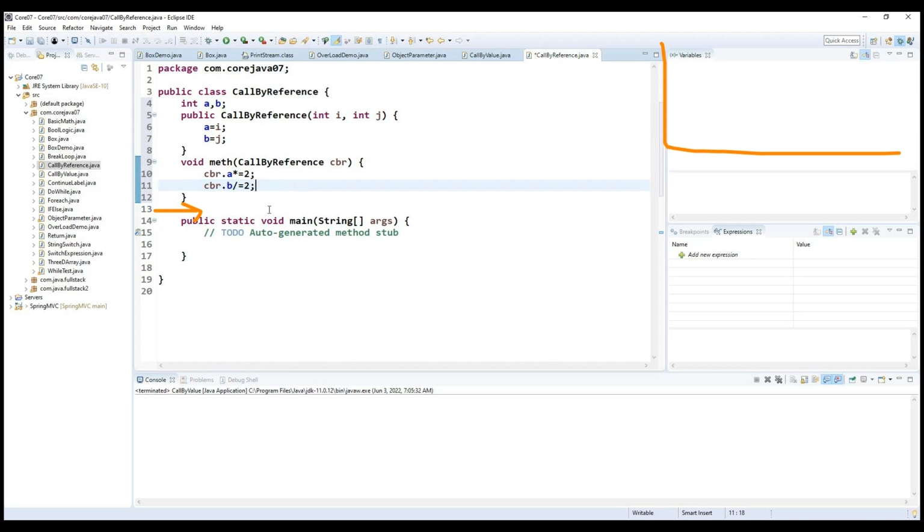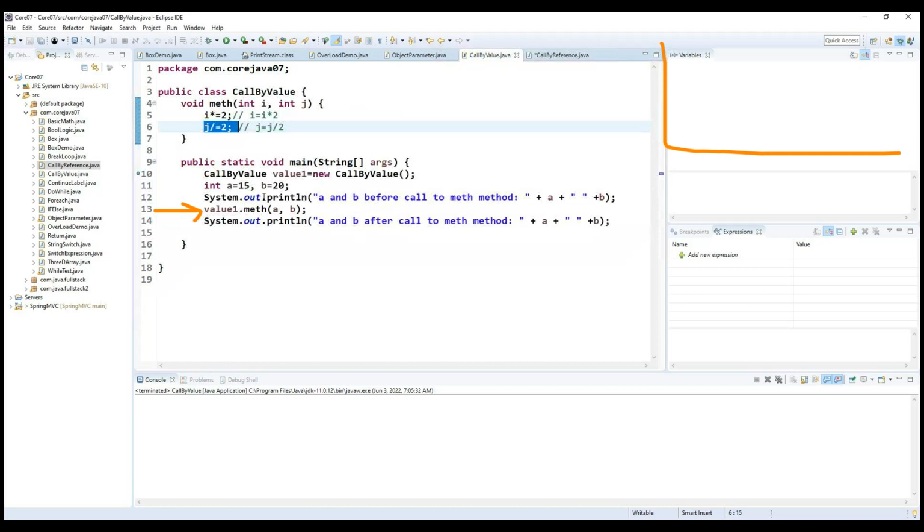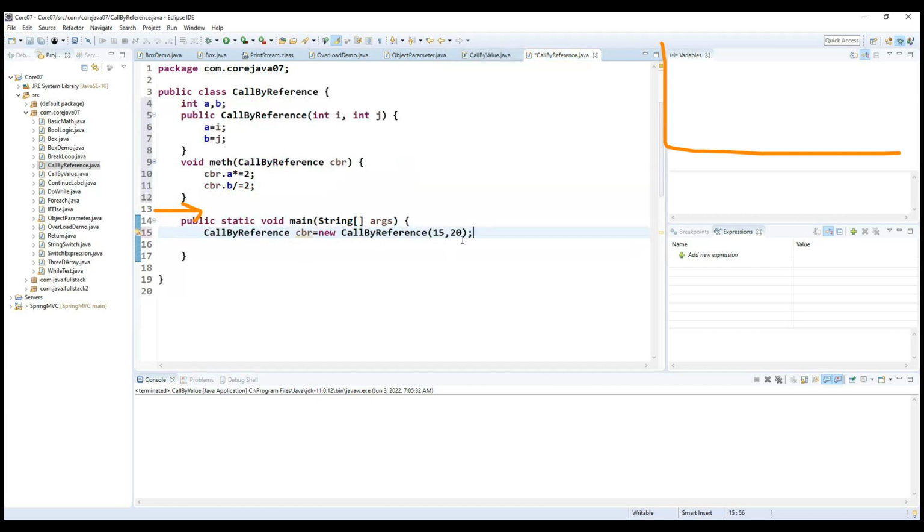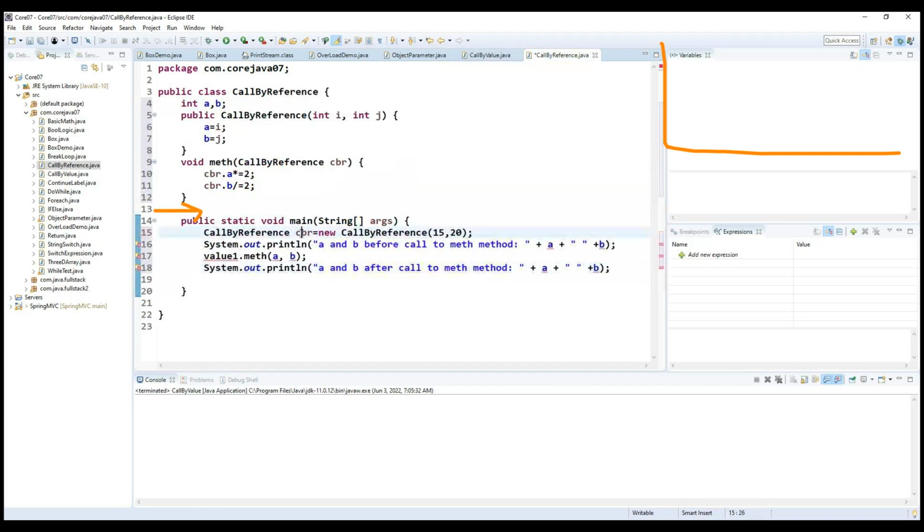Okay. So once we update this, whether it is going to affect the below equation or not, that we need to understand here. Okay. And now I'm creating an object here. So here also I'm going to use CBR, and this is an object here. What is the value we can pass here? The same value I'm giving, 15 comma 20. Whatever value we gave for the call by value, the same value I'm giving here. And once we pass this particular value, now I'm going to copy this message here, and we'll print the same here.